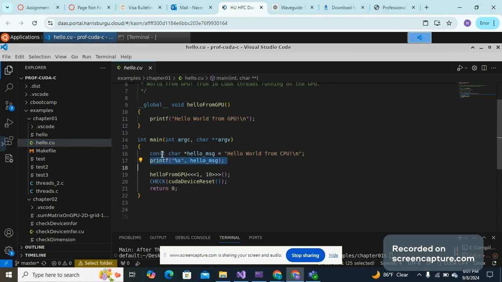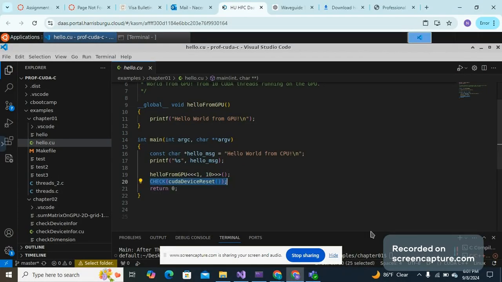Here we call that using the CPU. Then we call this function by invoking the GPU threading, using one block, and we call that 10 times. And here we do a reset by calling this line.